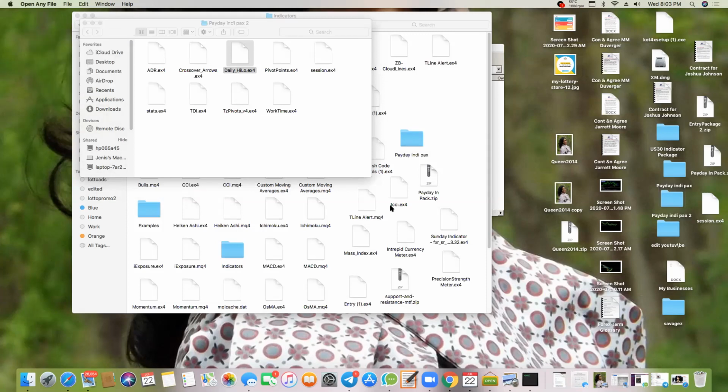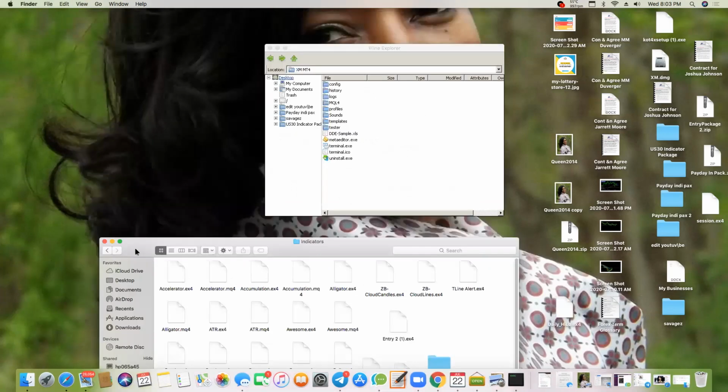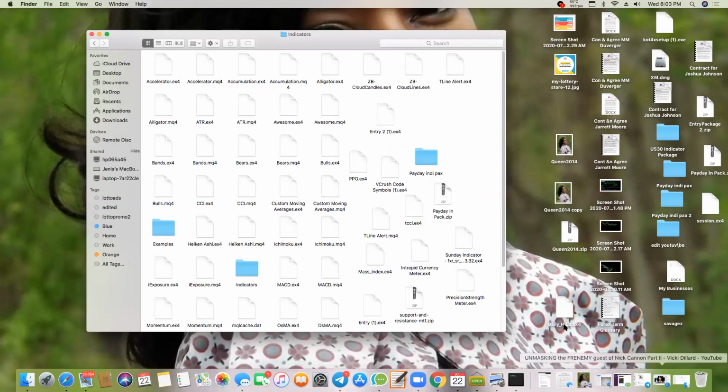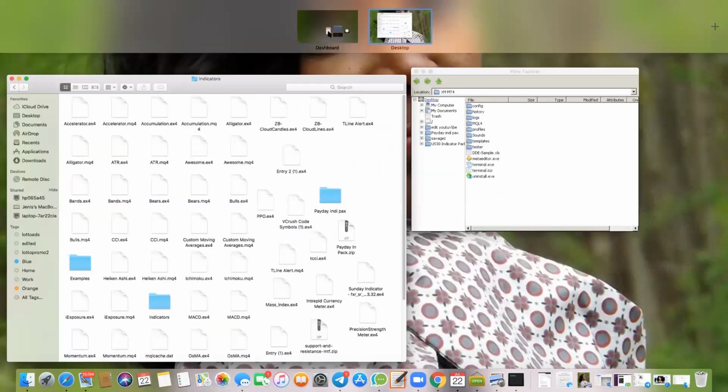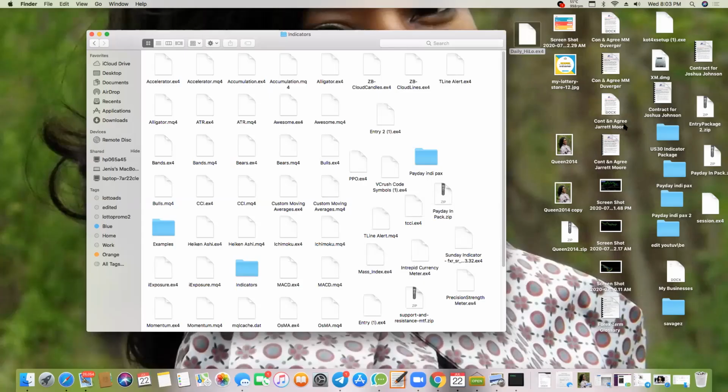That is where I want it. I copy and pasted it. I've got to see where it went. Oh, here it is. Okay. Daily high and low. All right. So here's the indicator, Daily high and low. That's the one I'm going to install.